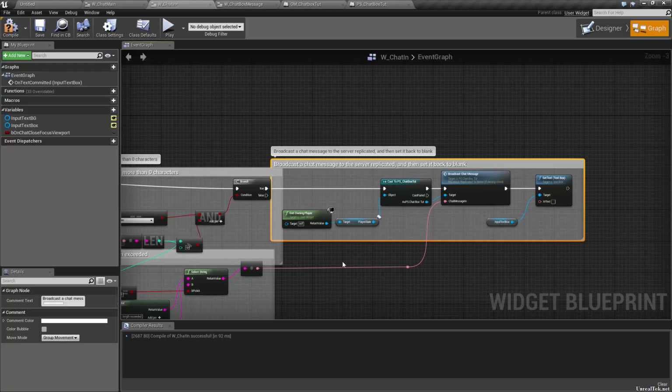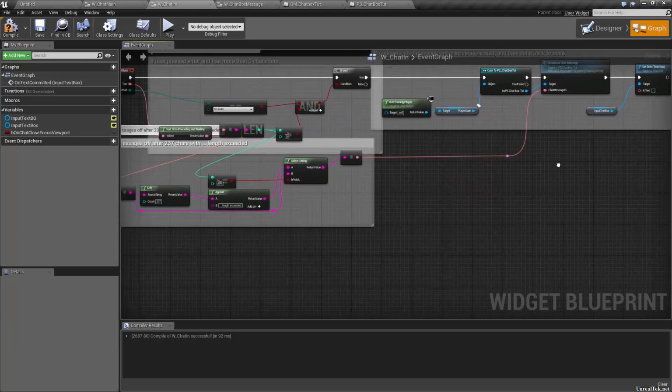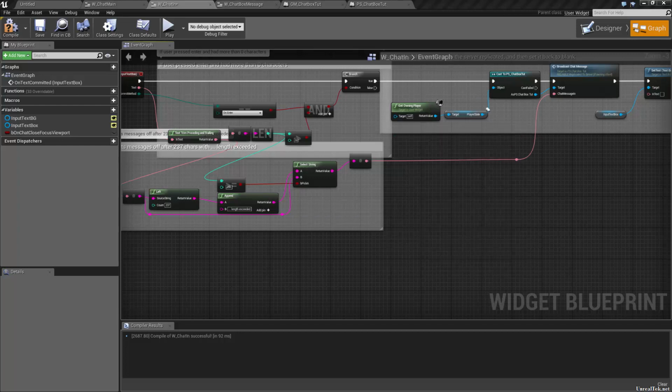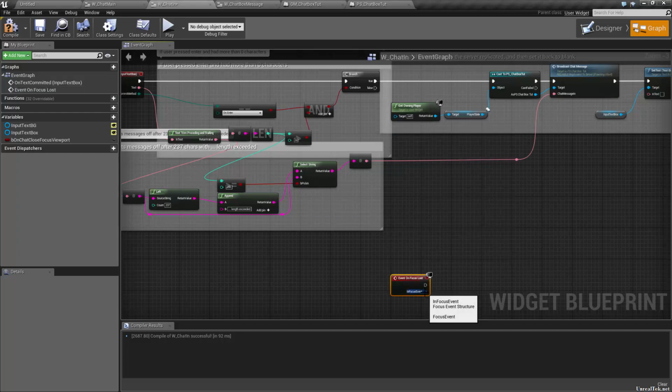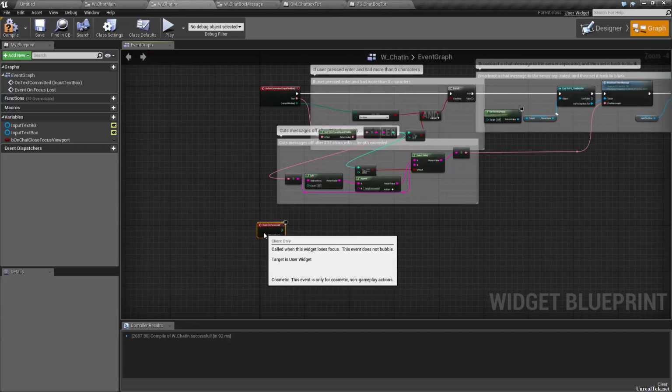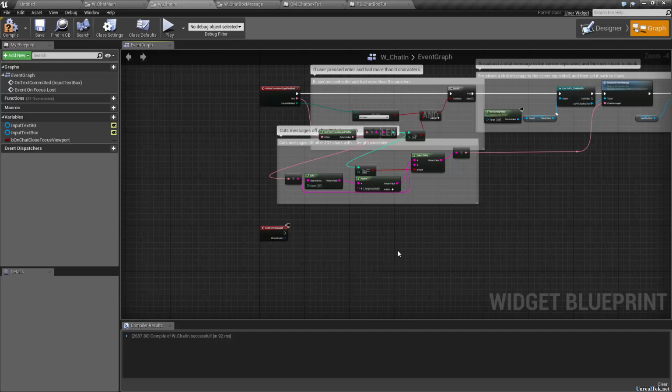And we also need there's an on event lost focus. So if the widget loses focus, so if the user clicks back into the game or whatever, we want to create a branch and go into there.